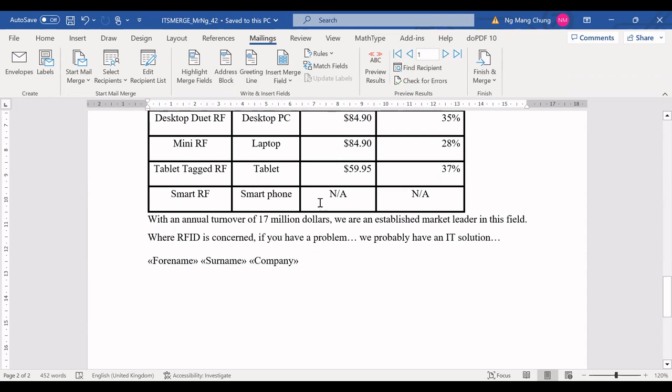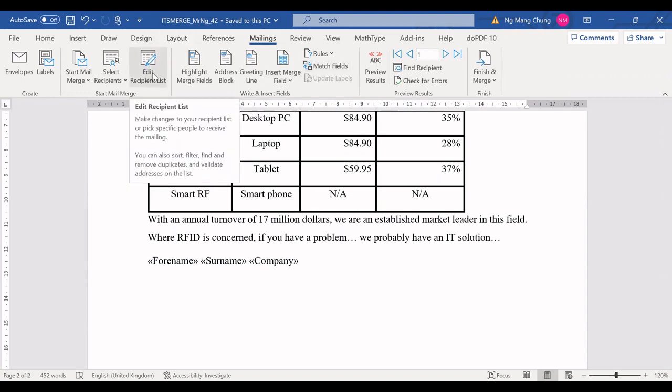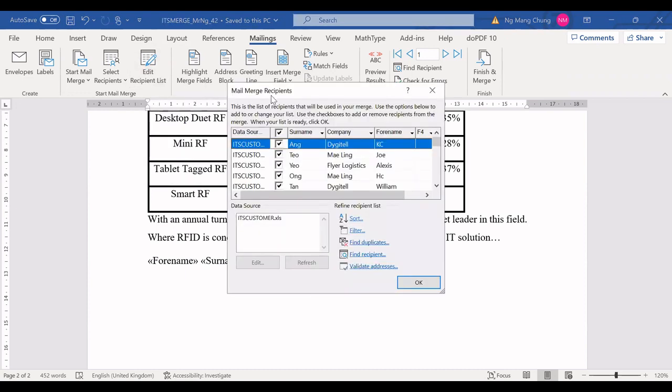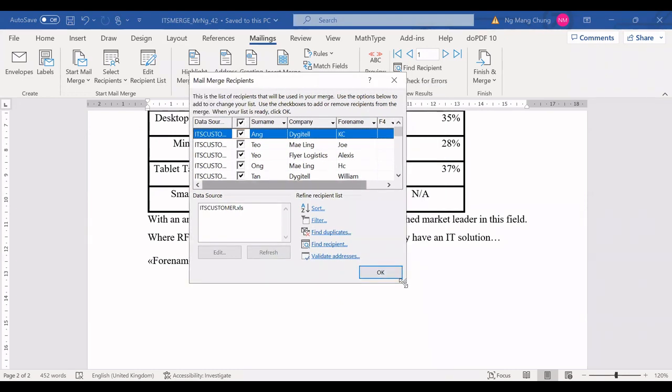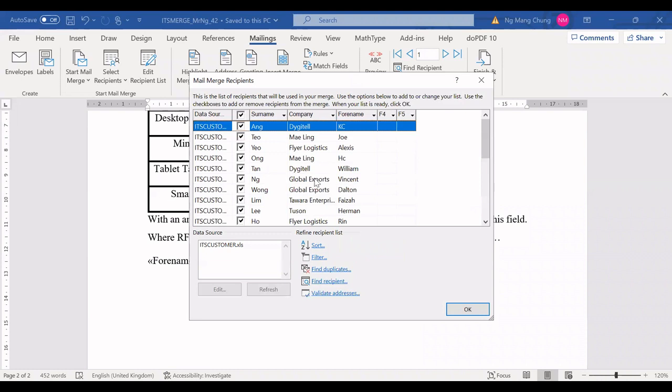So move on to question 28. It says merge to a new document for customers where the company is Tucson. So you go to edit recipient list over here. Click on edit recipient list. You can see all the recipients which will be merged.